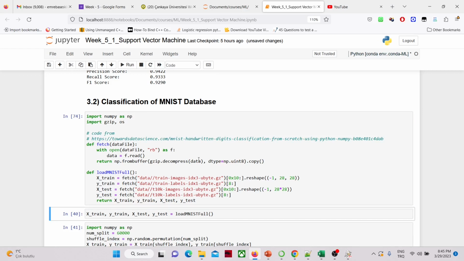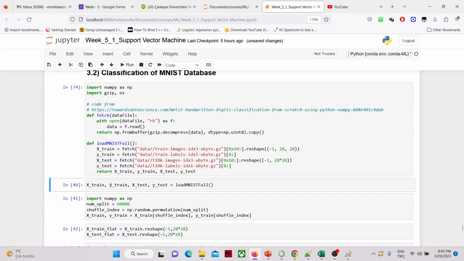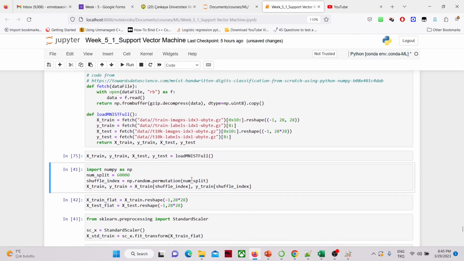Okay, first we have these functions to load our data sets, and then by using our function we will be loading our data from our zip files. That will take a little bit of time. And then if you remember from the previous lecture, we shuffle our data because the structure of our data is that we have zeros and then we have ones, then twos. If we don't shuffle, that affects the training phase of our classifiers. Therefore, we shuffle our data for the training. So this was the shuffling phase.